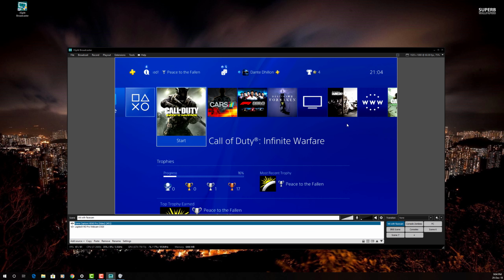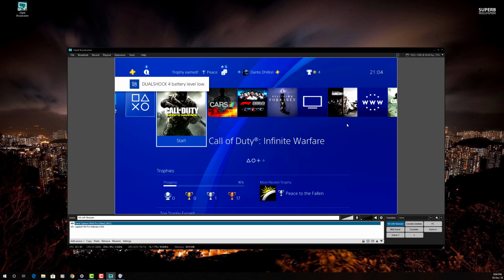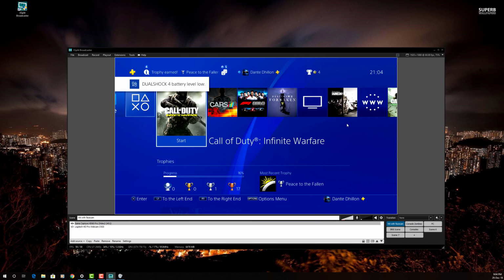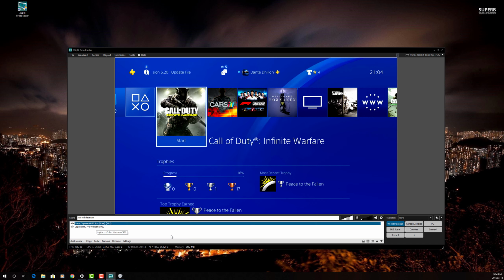I just tried to test it here, my controller wasn't working. But as you can see, this is now instant, which is what you wanted, which is why you bought the product. The only downside now is that we don't have the Game Capture HD software. So what do we do? Basically, you want to make sure you have this device. Don't ever delete this device off XSplit now, okay? Don't ever remove it and then add it at a later time. Always keep this here.